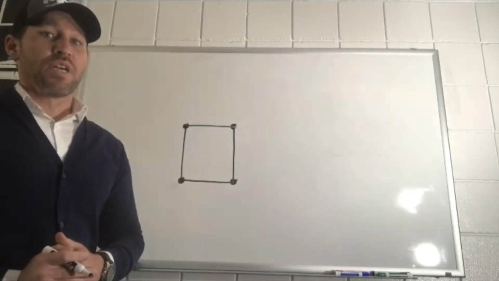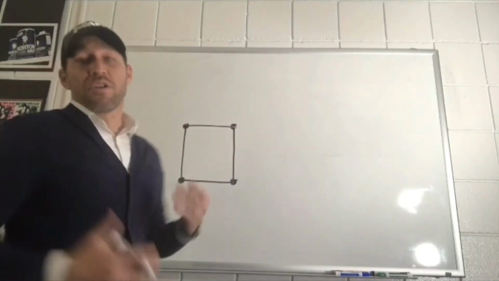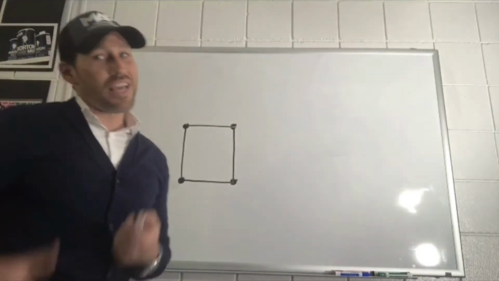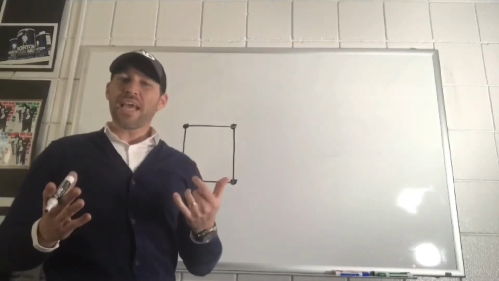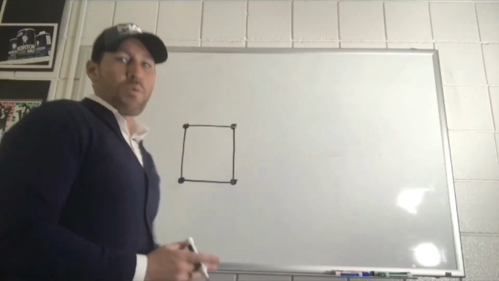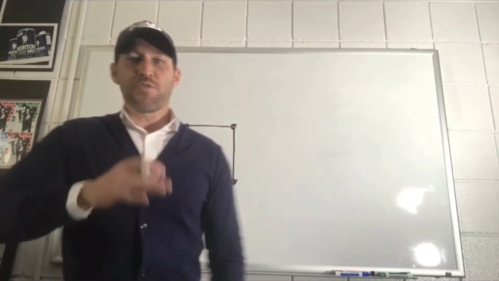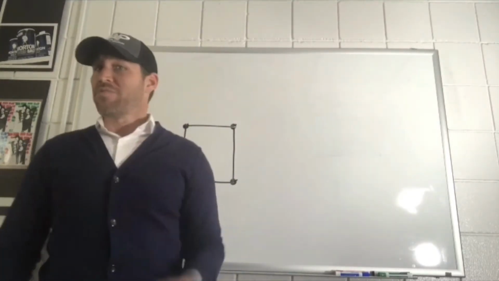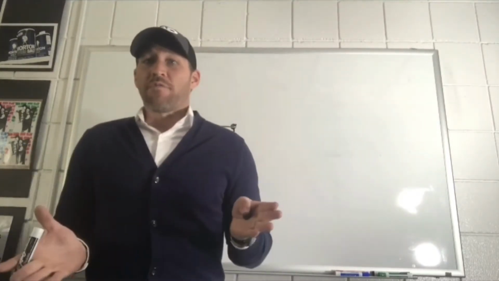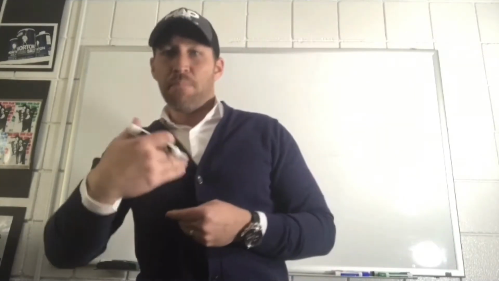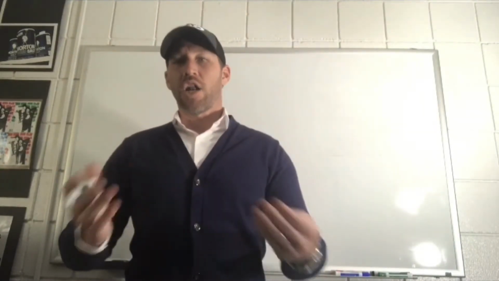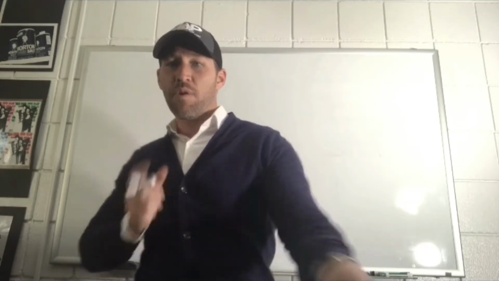Now what we're going to do is we're going to give dimension to that square. A 3D square is, I guess I'm going to give it away, is a cube. So we're going to make this a cube. So what we're going to do is I'm going to teach you real quick about angles. You're going to say, what's an angle? That's what I'm going to show you. So if you were biking, skateboarding, hey, I'd love to do a lot of action sports. If you were to ever do a 180, so if I were to go, whoop, switch it around. So from front to back, that's basically a 180 degree turn. A 360 would be all the way around.